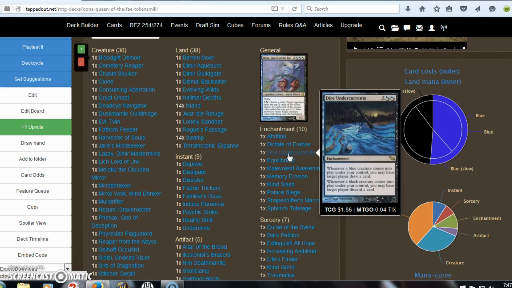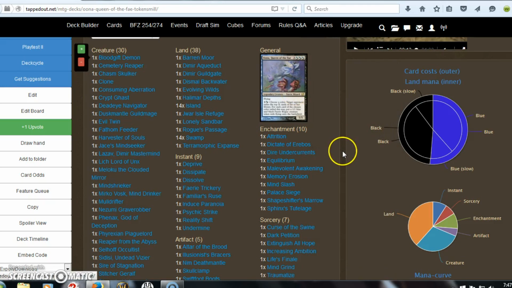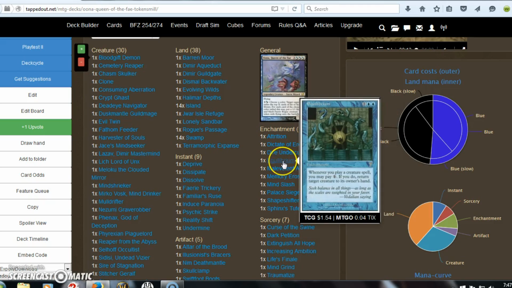Dire Undercurrents is really nice. Whenever we have a blue guy come into play under our control, we can have target player draw a card. And whenever a black guy comes into play under our control, we may have target player discard a card. Very nice with Oona. So if you generate 5 of the fairies off of her, you can have target player draw 5 cards and then target player discard 5 cards. So very, very nice with the commander of the deck.